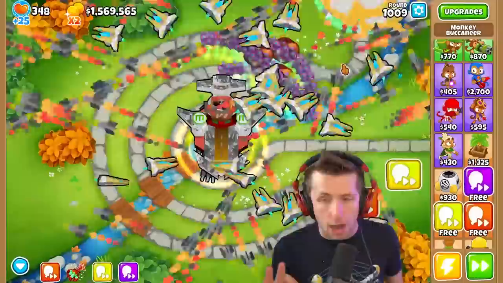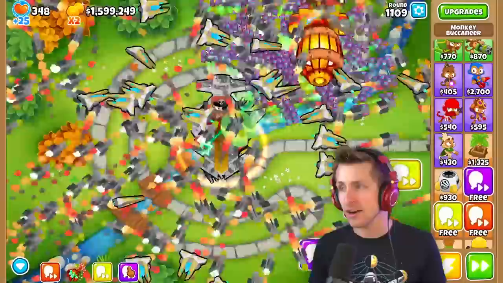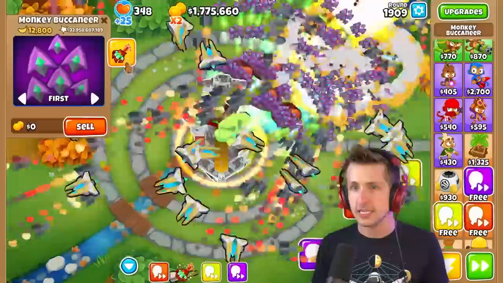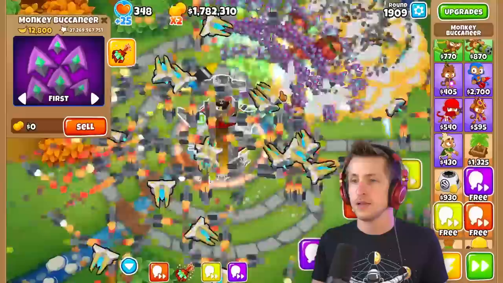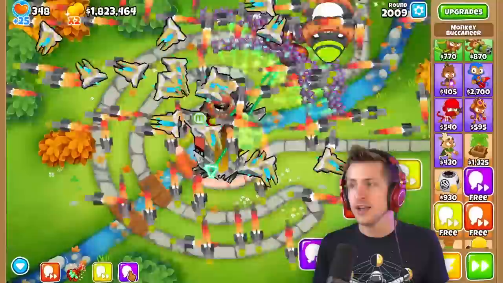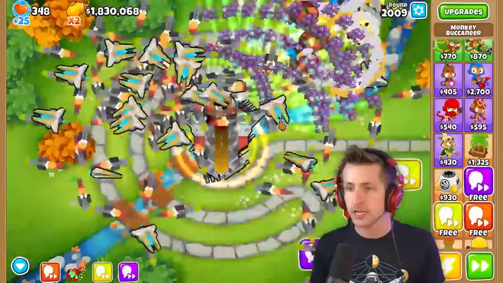That's absolutely nutty. All right, let's skip up to round 2,000. It's literally instantly popping BADs. That's 22 billion pops. That's 30 billion pops. Is that 30 billion? That's 30 billion. We're at round 2,000. Okay, now we're at round 2,000 officially, just destroying everything. Nothing can spawn. Oh my gosh, I don't even know what's happening on the screen right now.